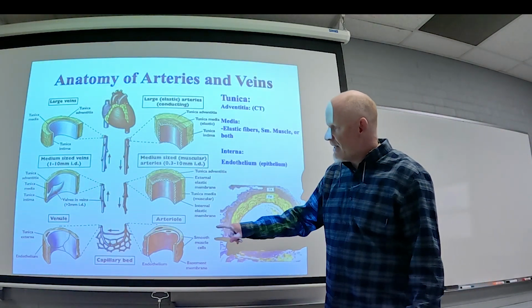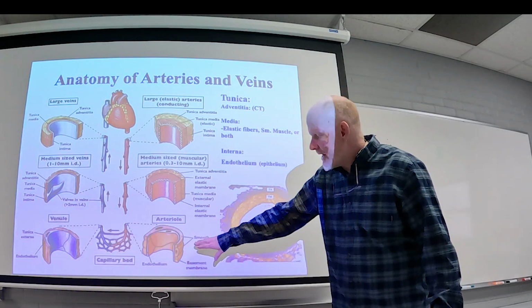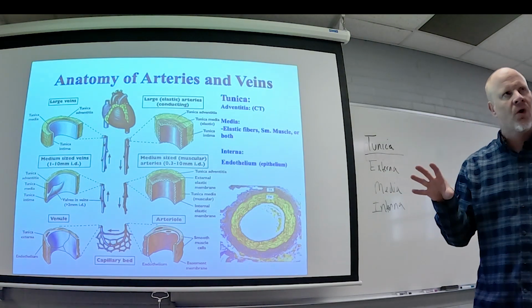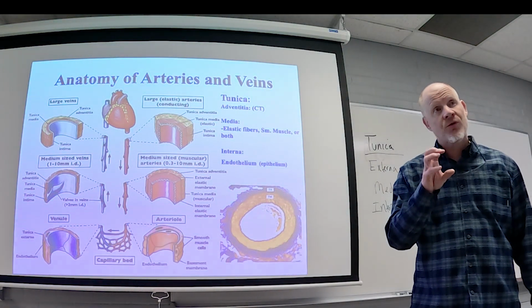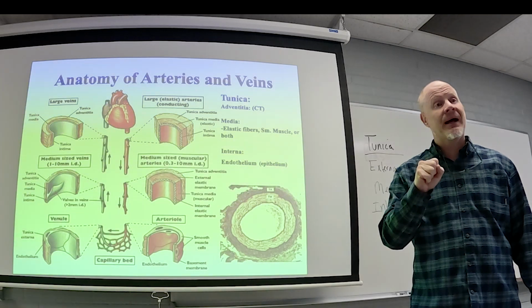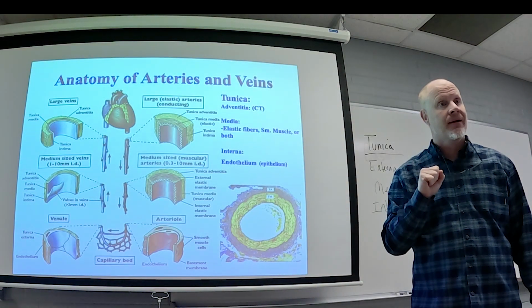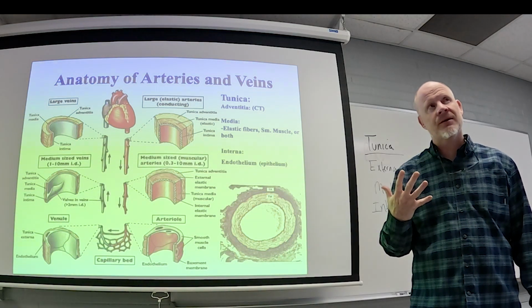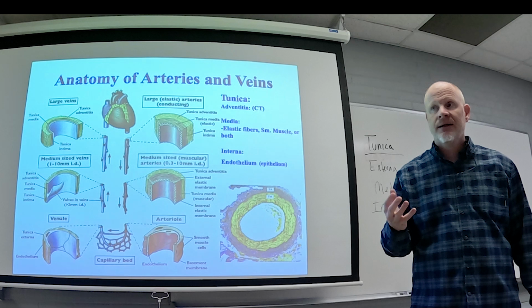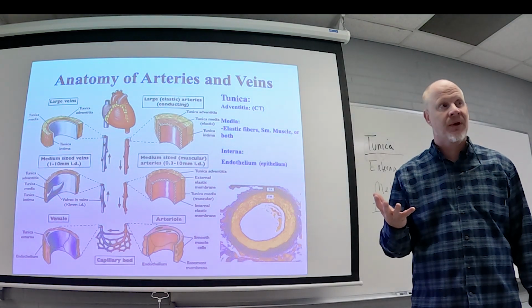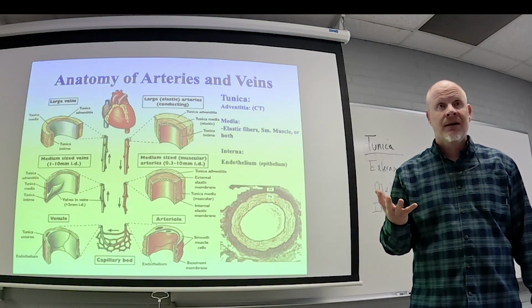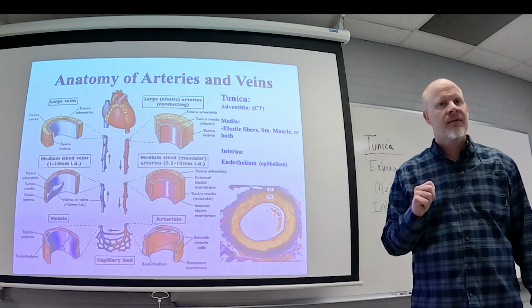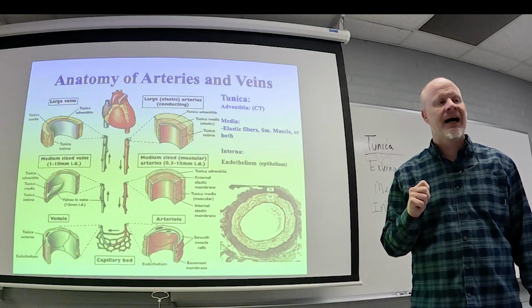What I want you to notice is that the arteriole has a nice layer of smooth muscle, and it's going to play a major role in blood pressure and a major role in which capillary beds get blood and which don't get blood. What I mean by that is, if you think about it, you have 60,000 kilometers of blood vessels and most of those are capillaries, and you have 6 liters of blood. It's not a lot of blood. You can't just send blood to every capillary bed at once. You know what that's called? Anaphylactic shock, and you die really fast.